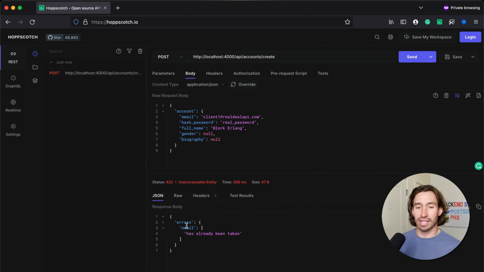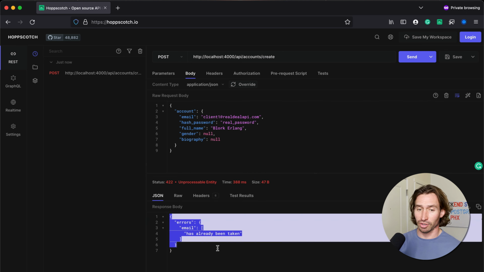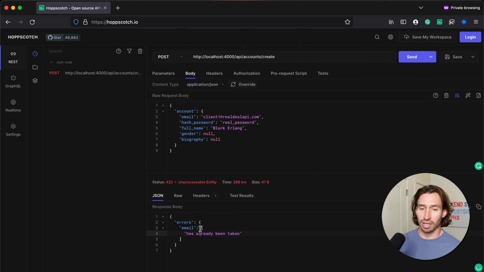And look at that. The email is already taken because I forgot that I tested this before this episode. So that's really cool because we only allow the email to be a unique constraint. So there's only one allowed at a time. So there is what our error looks like. We get a list of errors. All right. So I'm going to change this to client 2 now. And so you saw what it looks like if the account already exists. So you can't create a new one.